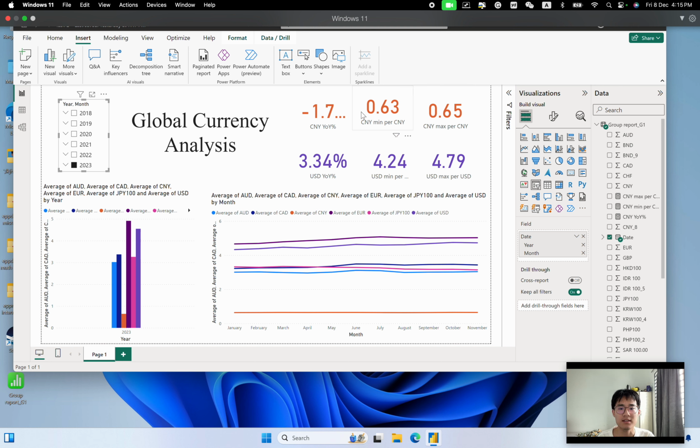As you can see, this value is really stable.